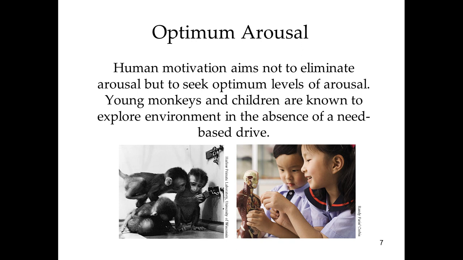Now, optimum arousal is not necessarily going to be exclusive to species like humans or greater primates. It's not restricted to those species. However, we do see it in higher levels of these species because we have a higher capacity for cognitive thought and planning, which means that we're better able to seek out these positive arousal experiences. So an example might be giving children toys or learning tools, giving monkeys the same thing, and although there is no need to learn, many people enjoy learning.